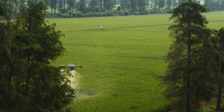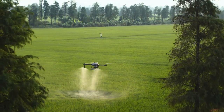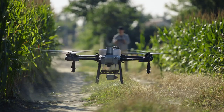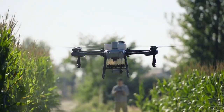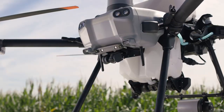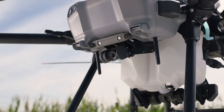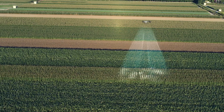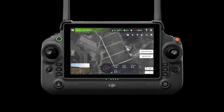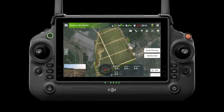You can also switch to smaller hopper gates for lower flow rate spreading with higher precision. Agdrone spraying requires simpler and smarter solutions. This lightweight drone is optimized for solo ops — with its smaller size, when unfolded it can safely take off and land in complex environments. The T25 is equipped with a high-resolution FPV gimbal camera.